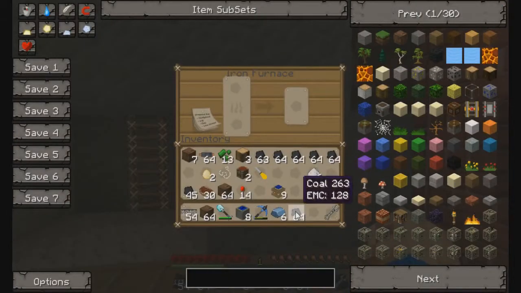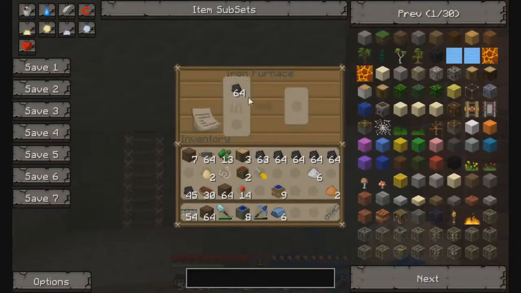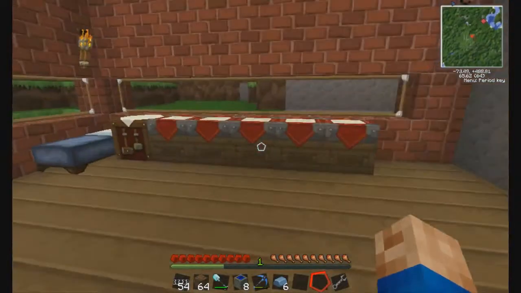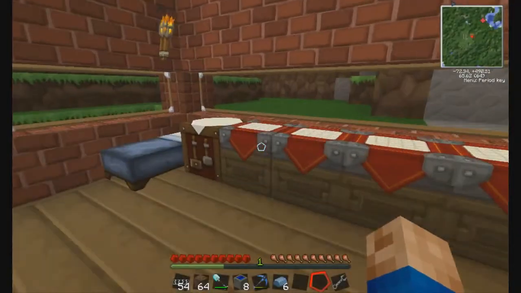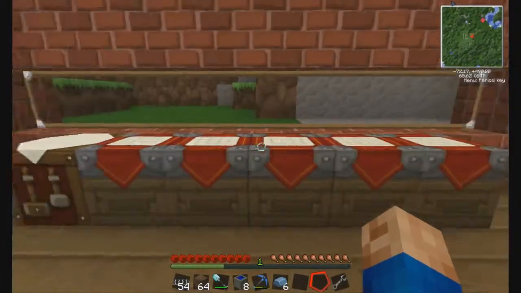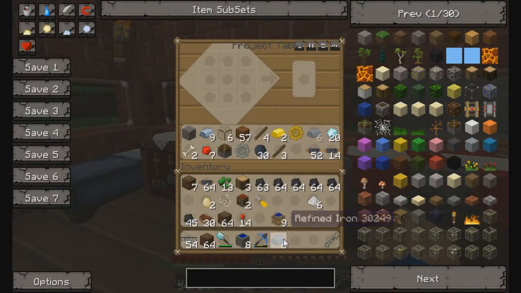Okay, so put that in there and that copperstone dust. Oh bollocks. Copperstone. Put that in there. This refined iron goes into not that one either. This one here. No, it is this one. Should be in there.